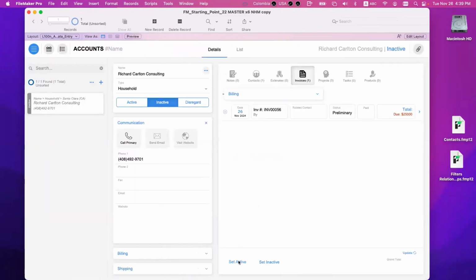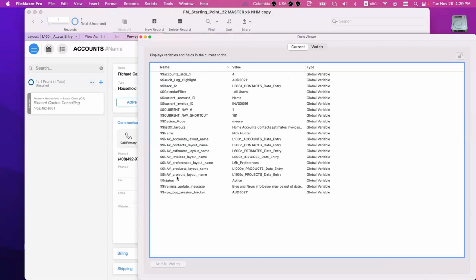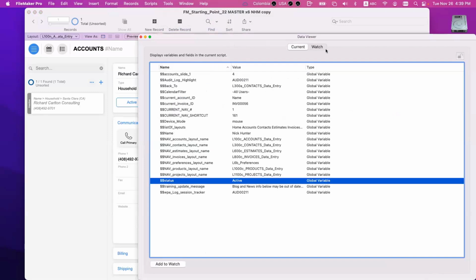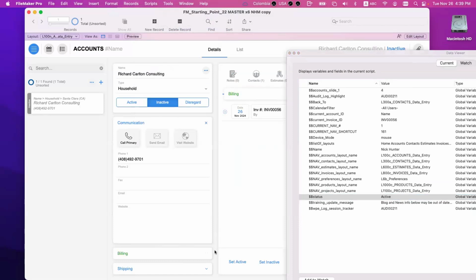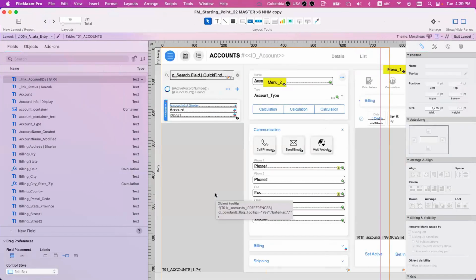So I'm here and I'm setting this active. So I have the status active. So it's not green. Why? Because I need to refresh. Now it's green. So you need to have a refresh object if you do. If you change a field, it's not the same. So you need to have a refresh object, right?